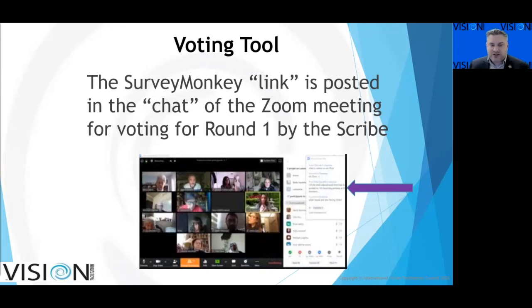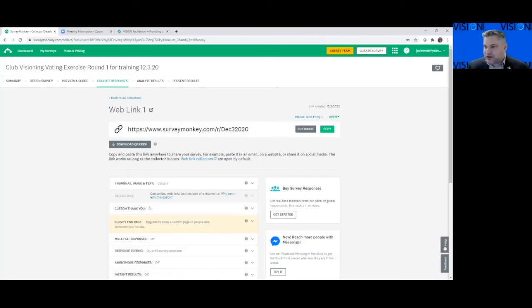While the extractor is transitioning between extraction and voting, the scribe is working behind the scenes. One of the advantages of using SurveyMonkey is the ease of converting those responses into a poll that will be sent out to the participants. Jill will demonstrate this now on SurveyMonkey, just how easy it really is. So first, you'll click on collect responses and it will pop up a web link, which you will then click on copy.